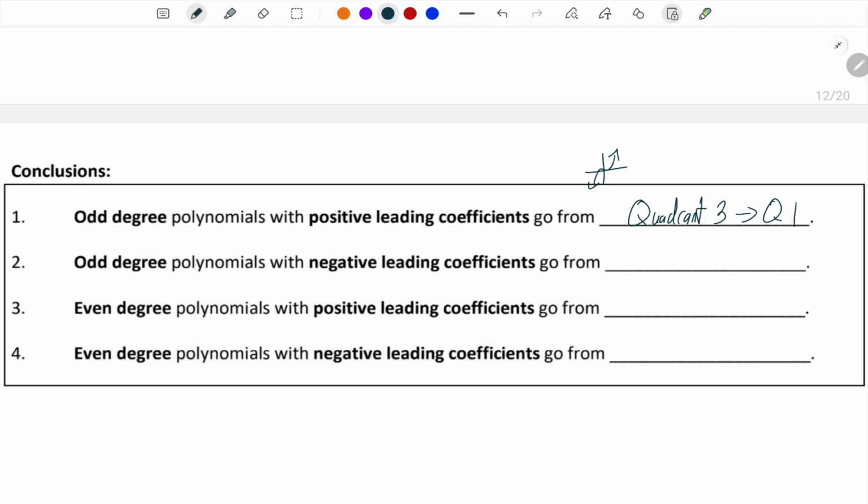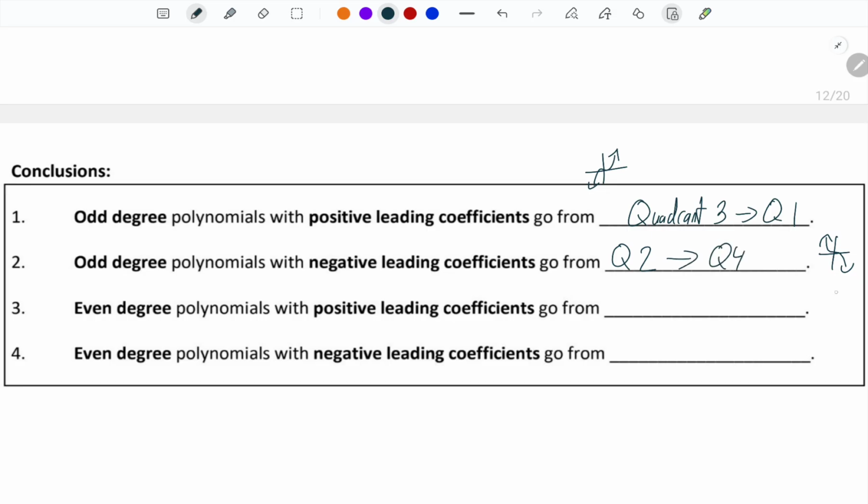Okay, I'm just going to do shorthand here on out. So odd degree with negative lead coefficient. So to remember these, again, sometimes just think of either a basic cubic or quadratic as kind of your base examples. So a cubic has that kind of wiggle shape, but it's negative, so it's just pointing the opposite way now. So that's, looking at that, that's quadrant 2, it looks like, to quadrant 4.